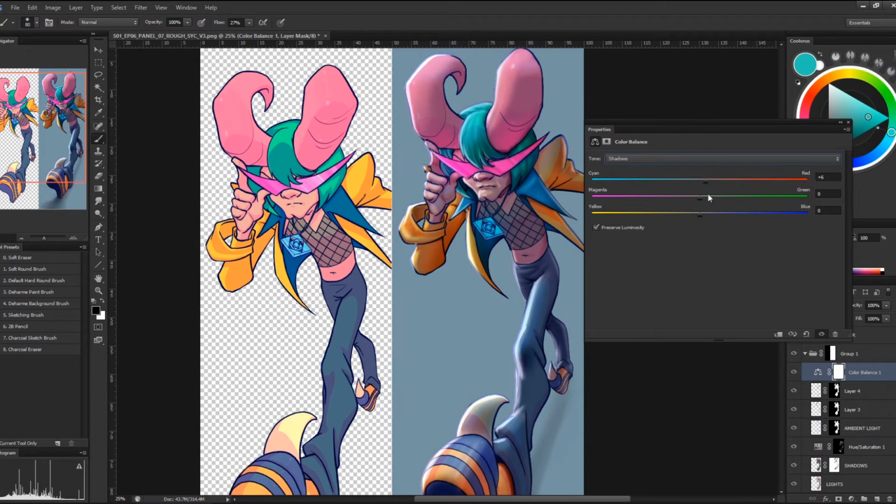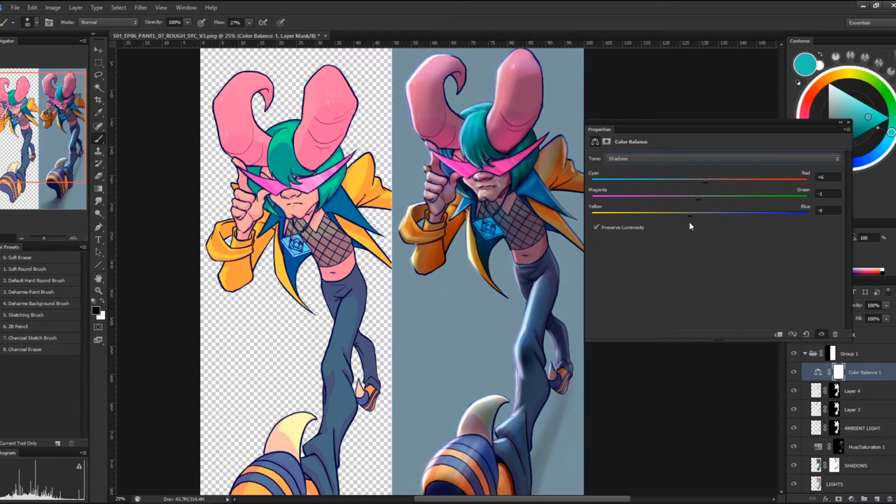Usually I warm up my shadows, kind of bring it a bit more purpley. And I desaturated the colors a bit in the beginning because this is already very balanced and it's too much of a purpley blue tone. So if I didn't desaturate it and I balanced it, it would kind of be overkill.